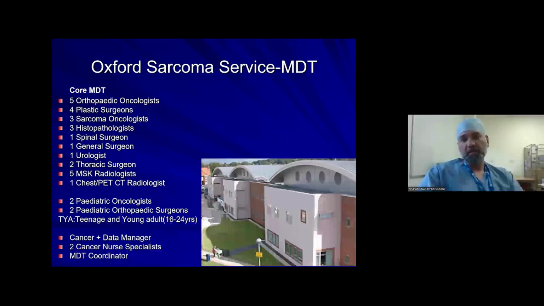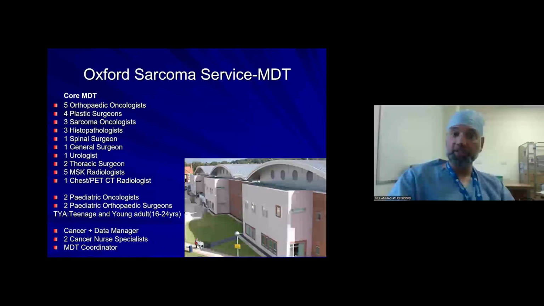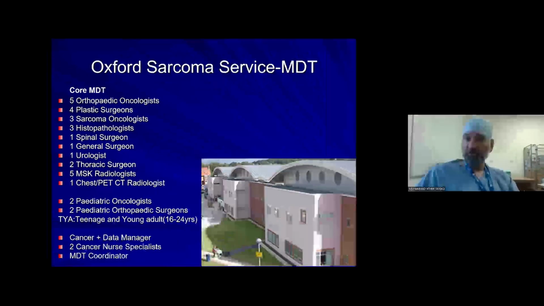Okay, so what's an MDT, and what configures it, what do you need in it? Just to give you an example of what the orthopaedic oncology MDT in Oxford is like. We are a one site MDT for sarcomas from head to toe, not just orthopaedics. We have orthopaedic oncologists, plastic surgeons, sarcoma oncologists, histopathologists, and different surgeons according to regions. We've got cavity surgeons, including thoracic surgeons, as well as abdominal surgeons. We also have maxillofacial surgeons sign in if they have cases, and then we have pediatric oncologists as well for our pediatric and teenage and young adult patients. We've got cancer data managers. We now have 4 nurse specialists, and we obviously are ably led by an MDT coordinator.